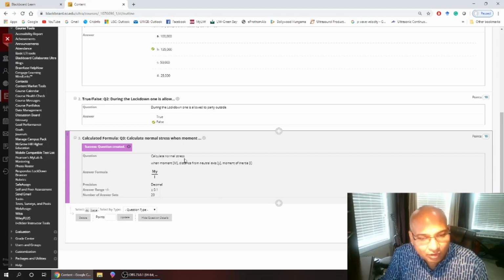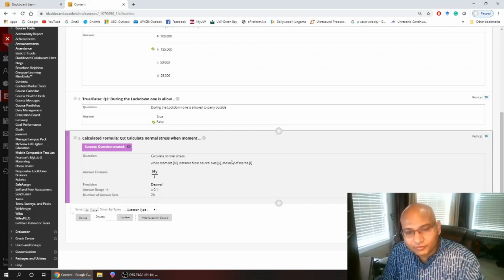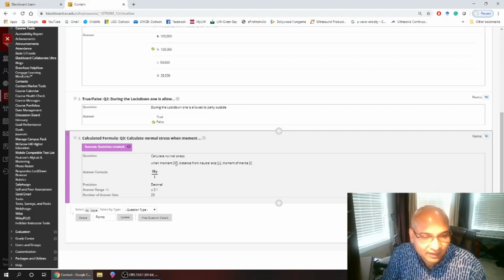You ask a normal stress, or you can ask them to derive the formula for the normal stress, or to derive the formula for such and such. When the formulas are obtained by the students, you can ask them to put in the values, and these values will be given. When these values are here, they are not shown, but the student will see a specific number in this M.